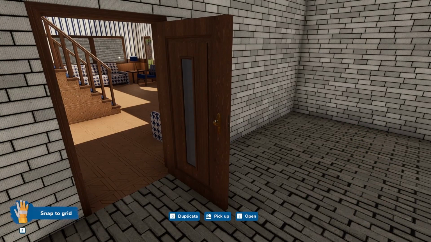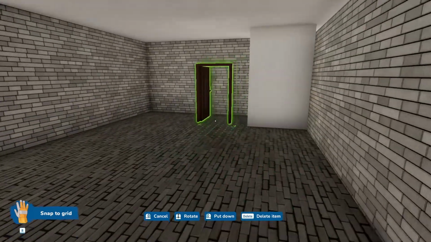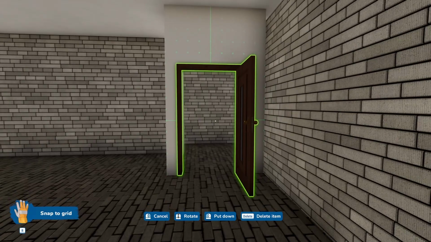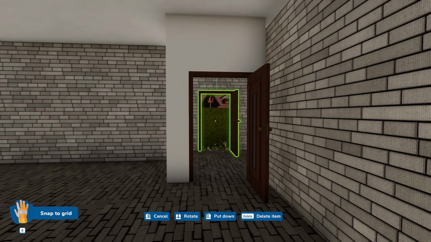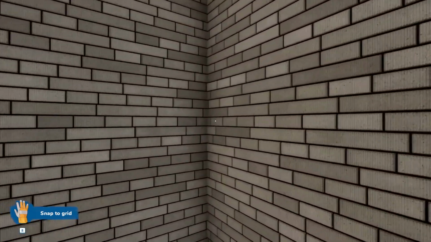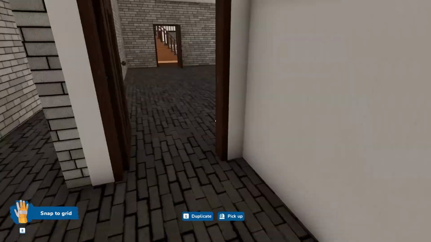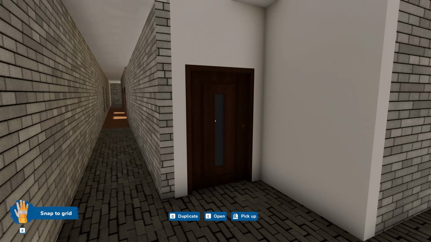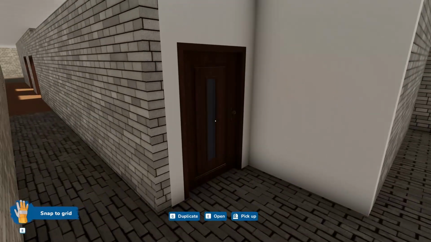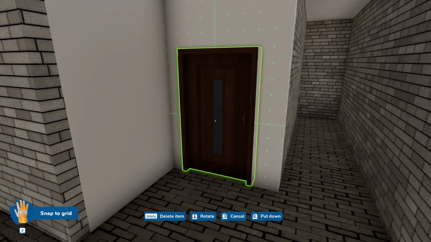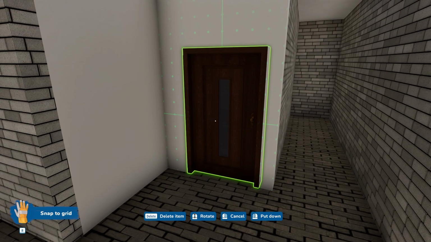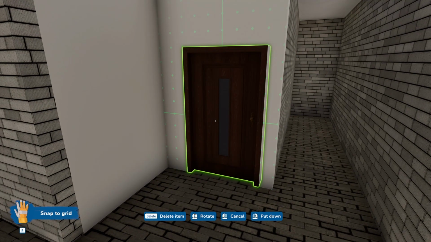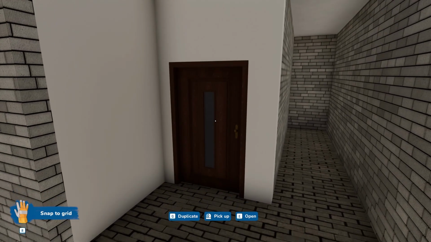Oh, what am I doing? Just dump it there for now. All that. But yes, it will. Will it fit better on this side? Pretty much the same. Okay.